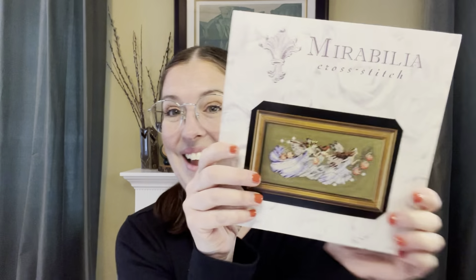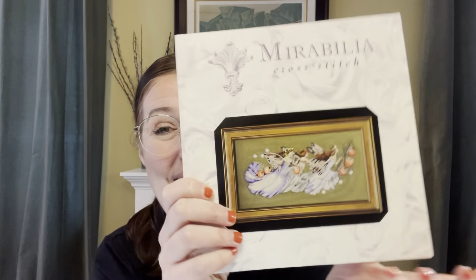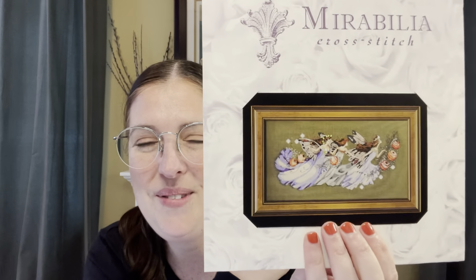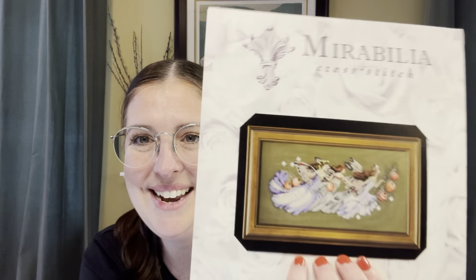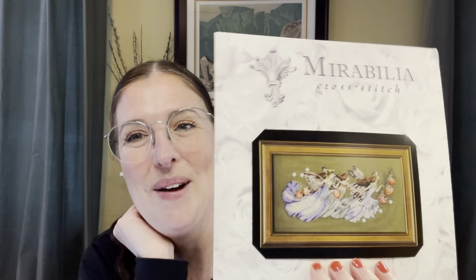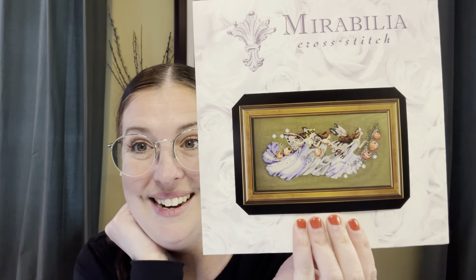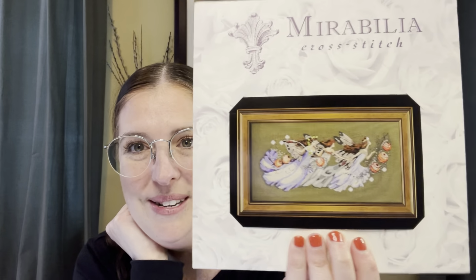And I'm just watching her. My girls were watching the channel with me over the holidays, and they were like, Mom, how come you don't ever stitch on anything like that? I'm like, I know, I need a little more fun in my life. I wonder, could this call for a darker opalescent? I don't know, maybe, but I'm feeling really inspired by Lori and making some different decisions on what kind of fabric to use. So I'll think about it, but this is definitely something that I need to kit up and I still need fabric for, so we'll see.